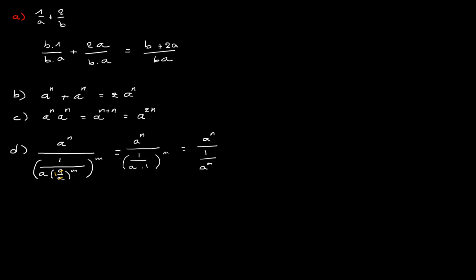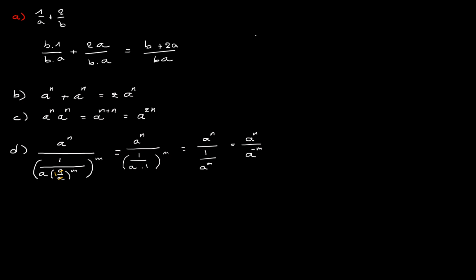Okay, and now here, I would say this is the trickiest part of this exercise. Well, what is this actually? Well, fractions, because this is a fraction in the denominator, you can always bring this back up by this nifty little trick. You can say a to the power of n over a to the power of minus m. All we did was write this inversion with a negative exponent, because a to the power of negative m is just 1 over a to the power of m.